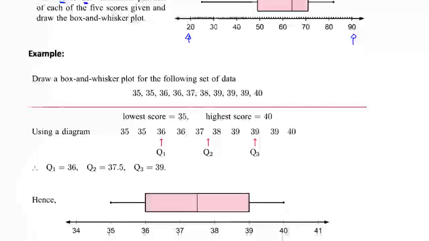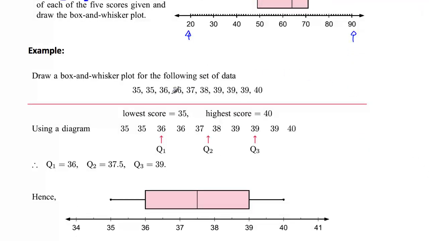Down here, now I've already drawn these for you to help you but there's the information. It's all there. Now we've got to actually work out the scoring system here. So the first thing we need is the lowest score and there it is there. So that's no problem. We mark it on our scale which we would have drawn. And our upper score, our highest score, there it is, 40.